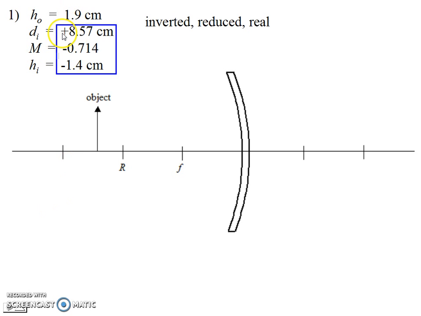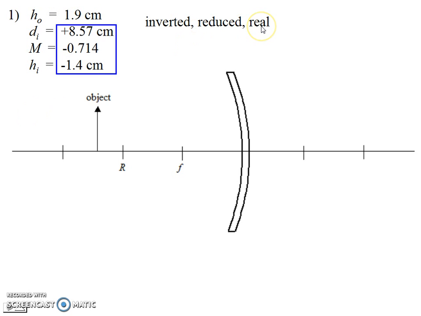Also, we got a positive image distance that goes along with inverted as well. For magnified, reduced, or life size, we look at the absolute value of the magnification, disregarding the negative sign. The fact that it's a number less than 1 indicates that it's supposed to be a reduced image, because it's just a ratio of 0.714, and of course we saw this with HI as well. HI is literally smaller than HO, so it's expected to be reduced. Don't worry about the negative sign, it just tells you the orientation.